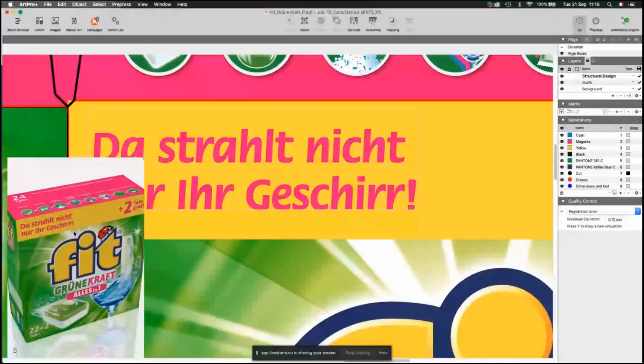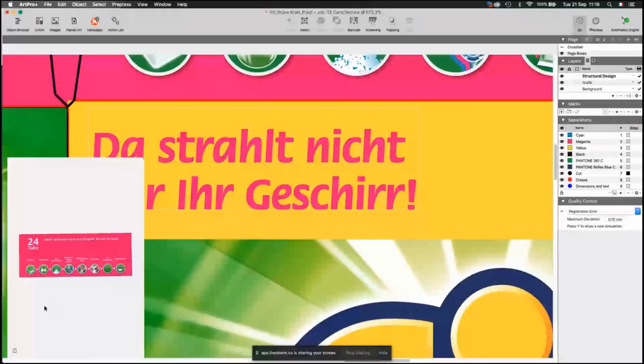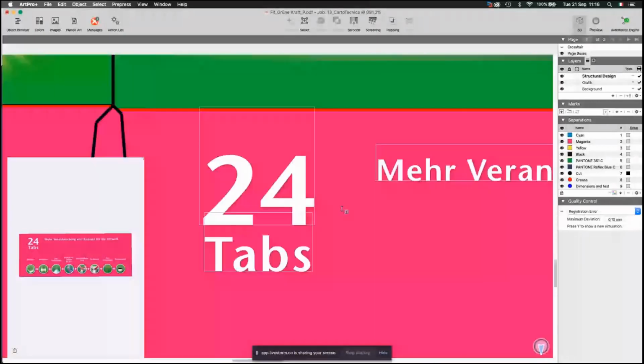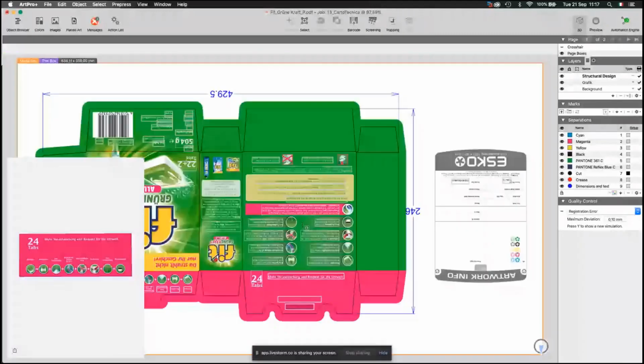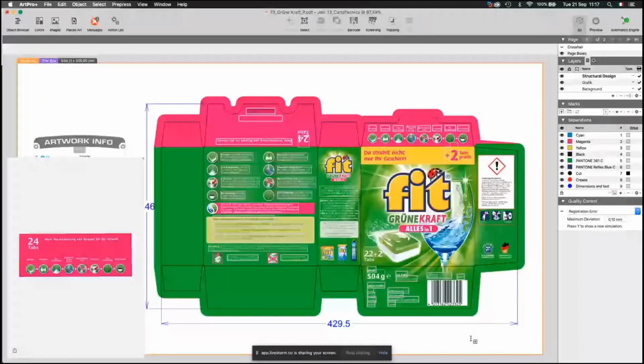But there is another interesting thing. If I change the side of my boxes, for example here in this area, if I zoom in, you can see that now we have a preview on my 24 tabs. You can notice even here we have a triangle that shows me that for the moment ArtPro+ changed the direction of the viewing. If I zoom out, you can see that now we have totally turned our artwork. I just click on it here to change the position and come back to the right one.